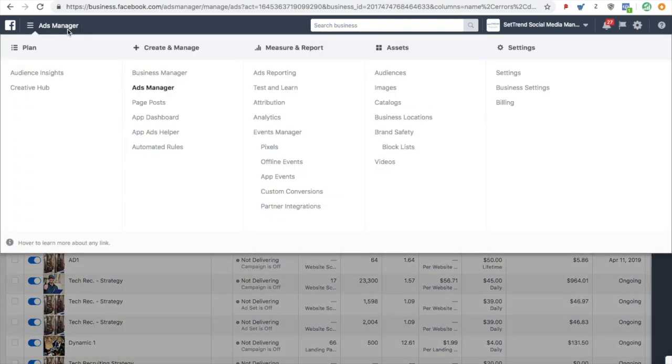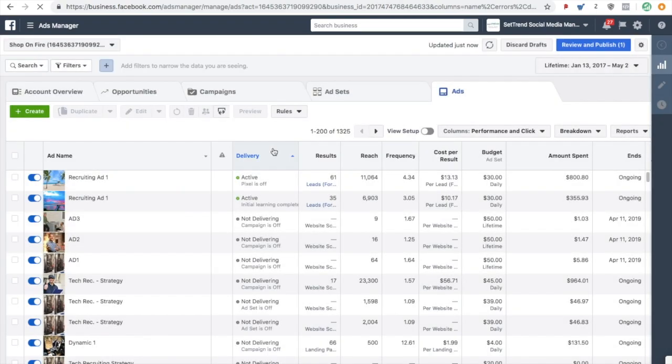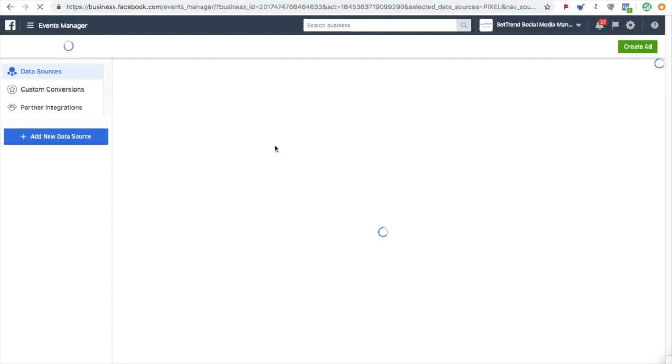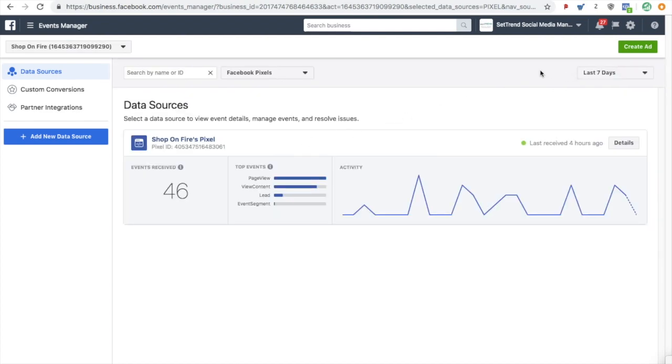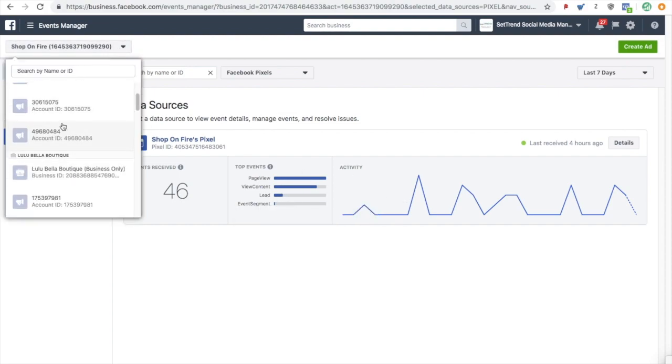Another place to navigate to is pixels, which is a really big deal because this is where all the retargeting and all the data happens. I'll explain this in another video, but the Facebook pixel is essentially a piece of computer code that's installed on a website that allows Facebook to track events that happen on it. So how many people view it versus buy something, et cetera. There's different pixels that I have for the different accounts that I'm active on and so forth.